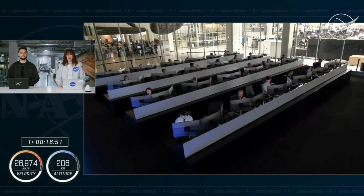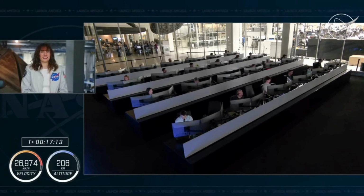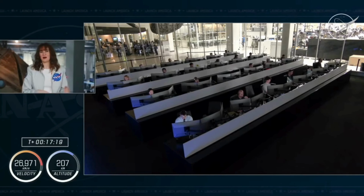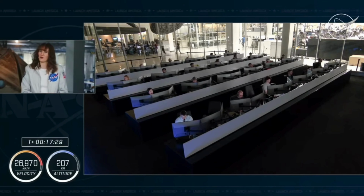Once they arrive at the International Space Station tomorrow afternoon, they will be joining nine other crew members on orbit. They'll be up there for about a week. A week is probably the best guess, until it is time for the Crew-8 team to come home. Of course, they launched about 7 months ago at this point. They will undock after they have completed a handover period with the Crew-9 crew, bringing them up to speed on everything that they've been working on for the last 7 months in orbit. So once they depart, we'll be back down to our typical approximately seven people living and working aboard the International Space Station.